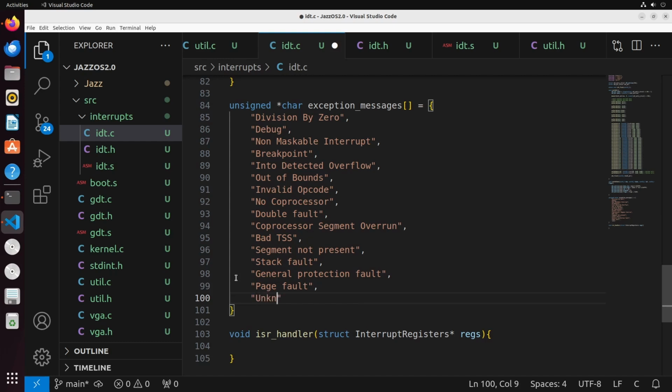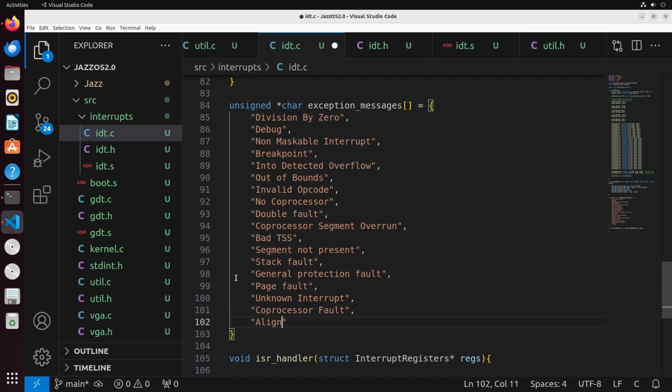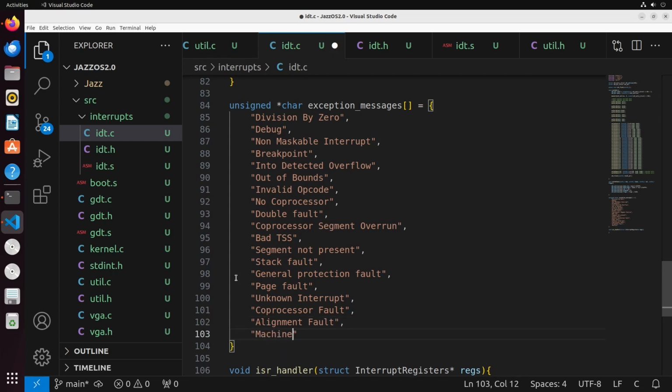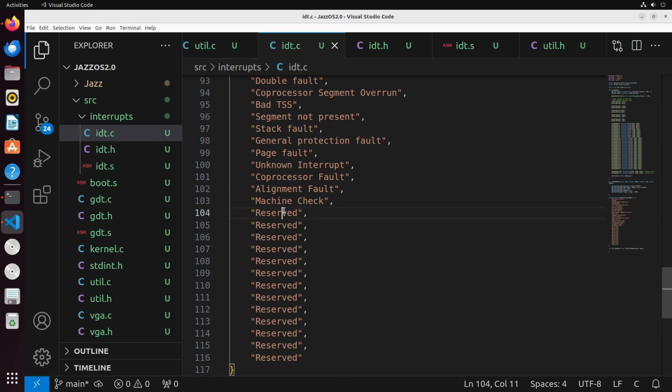There could be an unknown interrupt. There could be a coprocessor fault, an alignment fault. And then the last one here is just called a machine check. And then the remaining ones that we have available are all just reserved. And I'm just going to copy these in. There's a bunch of different ones that are available. So from lines 104 to 116, we see that the remainder of these are just reserved.